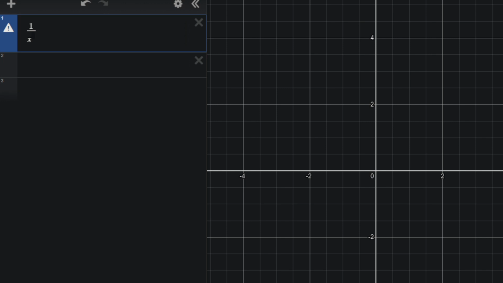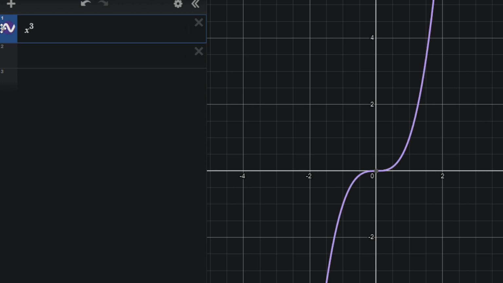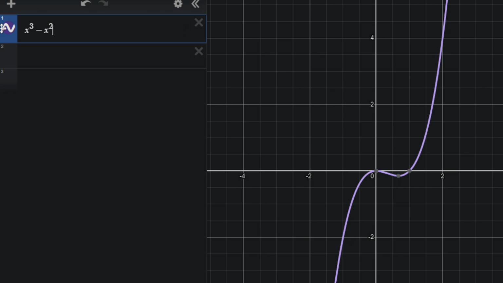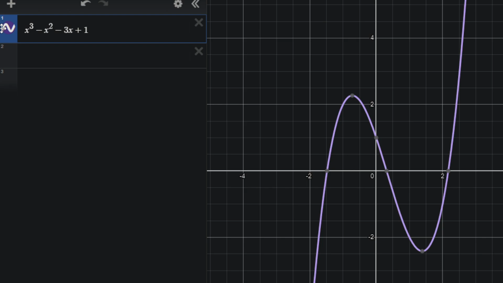And just because, why don't we go ahead and look at the graph so we can verify graphically that this does indeed work out. So we'll do x cubed minus x squared minus 3x plus 1. Okay. So we can see here (0, 1) and (1, negative 2), this point right here. And because this function is continuous, it must hit every point between those. So it does indeed cross the x-axis right here at 0.311.